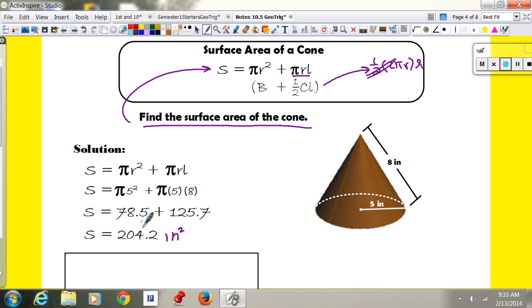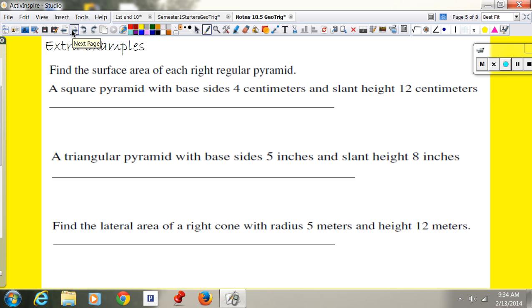Okay, the last page is just a few practice problems. And then I made a mistake on the paper. I'll show you what I did. I mean, I didn't make a mistake. I just put them in the wrong order. So I'll tell you what that was in a minute. But let's do the next three, because they're just practice ones. And it'll help you, I think, when you do your practice problems tonight. If you have these done, it will help you a lot.